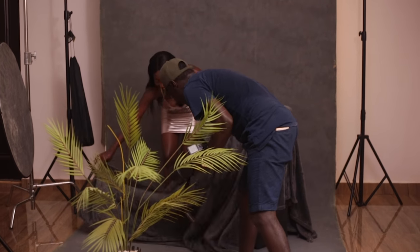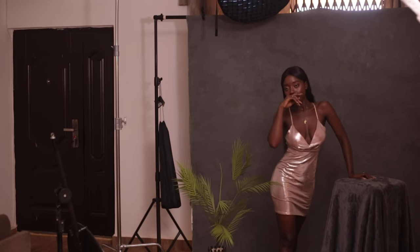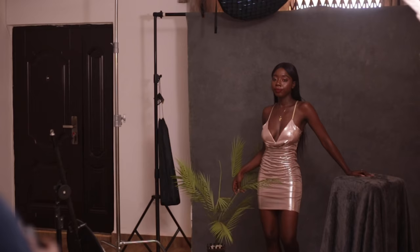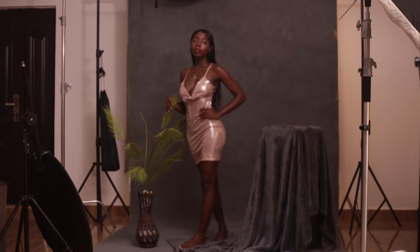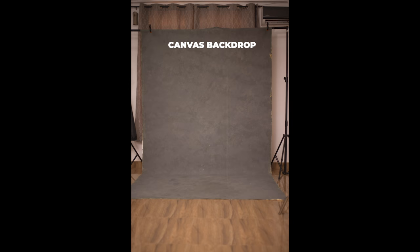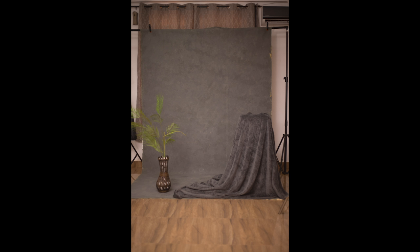Initially when I wanted to shoot her, I wanted to shoot her against my canvas backdrop, but when I started it was looking really plain, simple, and boring. So I wanted to find ways to make the shot a little more interesting. I started incorporating things I had in the house — like the stool, plants, and the comforter from my sofa. I put the plants on the left hand side of the frame, stacked the two stools, and placed the comforter to cover the stools because I didn't really like the way they were looking — and the comforter added a little more interest.